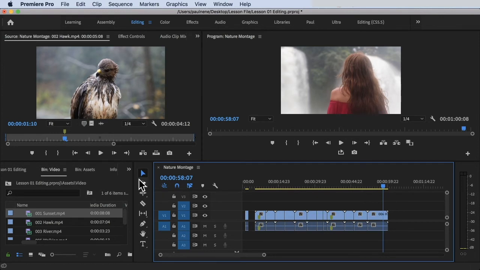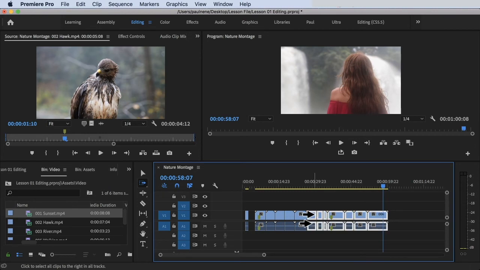Now let's have a look at this one. This is the track selection forward tool, or the shortcut is letter A. So let's try that. We're going to push this letter A. As you can see, the cursor turns to an arrow pointing to the right. So the meaning of this one is everything on the right. We can move all of the footage at the same time on the right side. Okay, let's see an example.